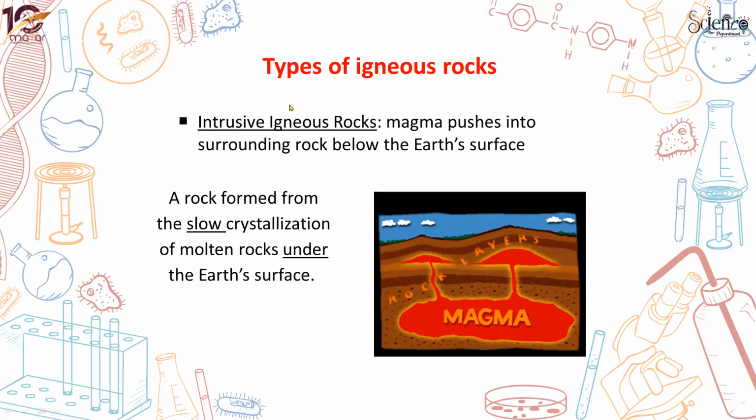So let's continue again. The first type of igneous rocks, which we call intrusive. Again, focus. Igneous rocks are formed from magma, from molten rocks. Now, for the rocks to form, the magma must leave its high pressure area to the outside, to the surface, or just below the surface. Why is that? Because as long as the magma is at a very deep depth, it is under very high pressure and temperature. It's not going to be solid. It's going to stay as a molten rock.